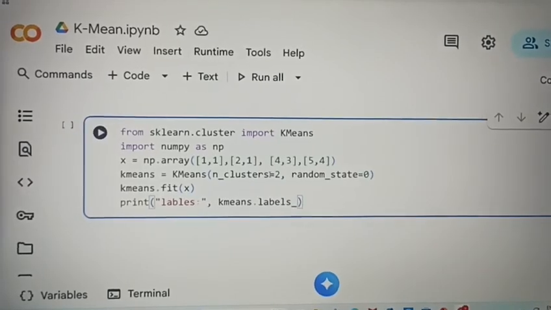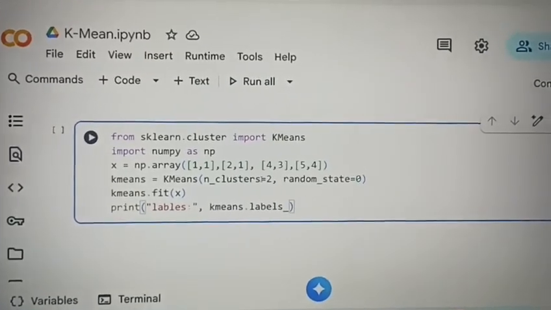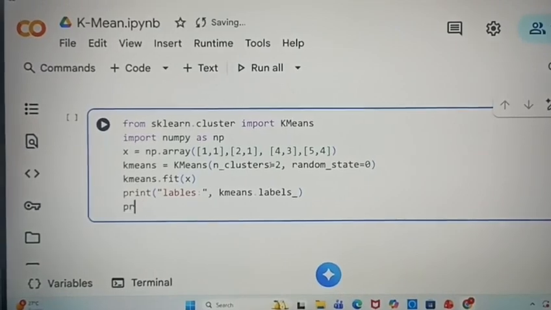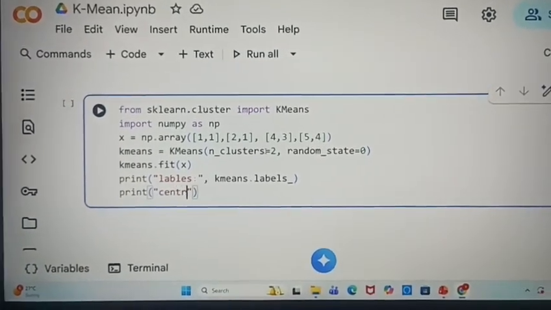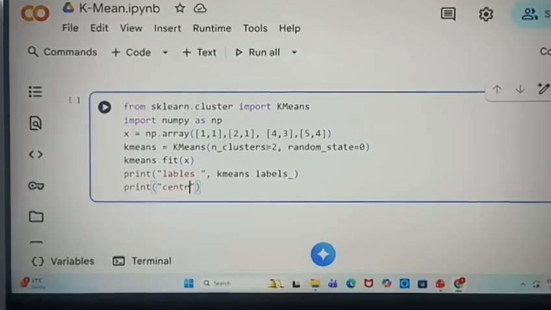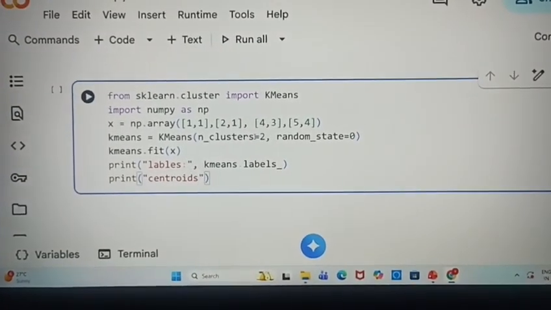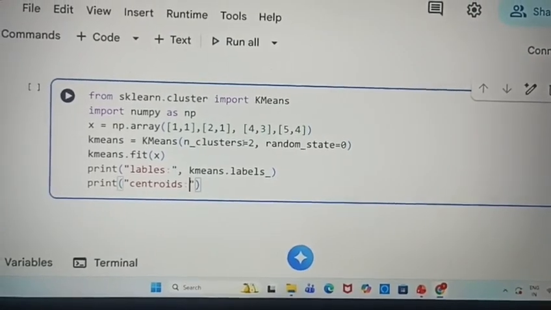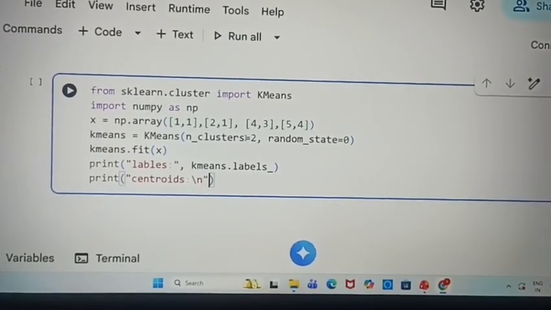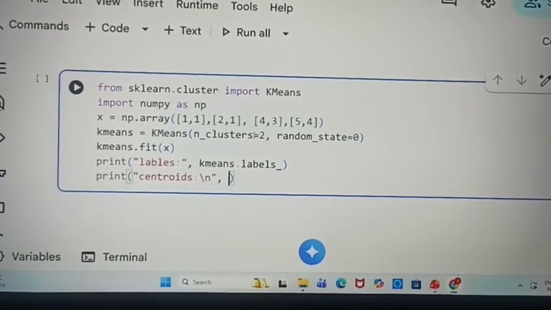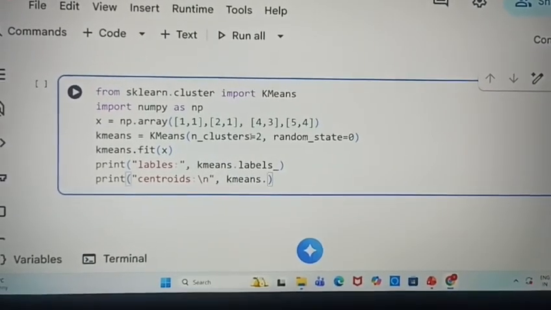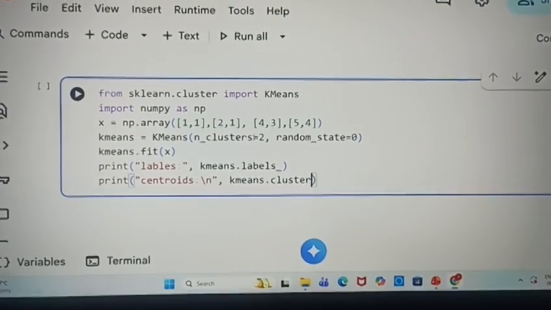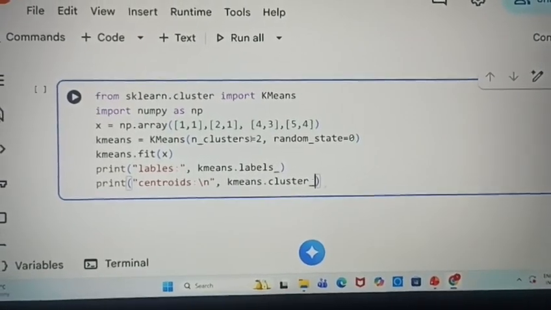Now we print the centroid values. Print centroids, kmeans.cluster_centers_.